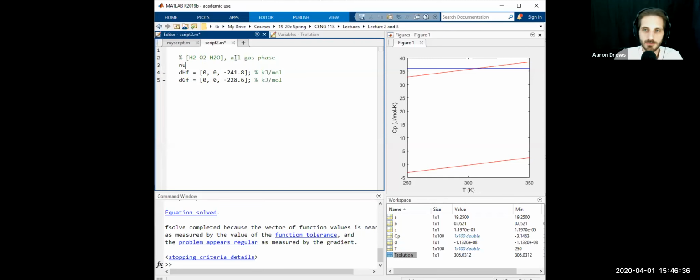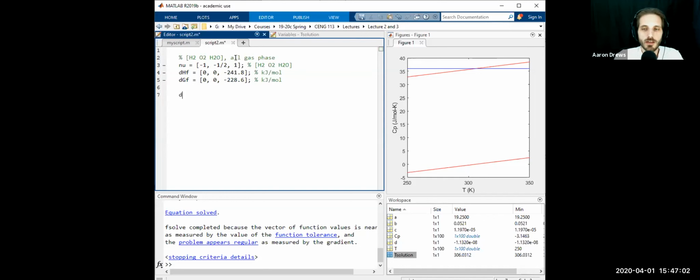And I have a vector of stoichiometric coefficients, which is -1, -1/2, and +1, right? And again, that's H2, O2, and H2O. Are commas necessary when creating vectors? No. You can use spaces or semicolons for this. The shape of the vector doesn't matter for what we're doing. Eventually, it will matter, and I will point out when it matters.